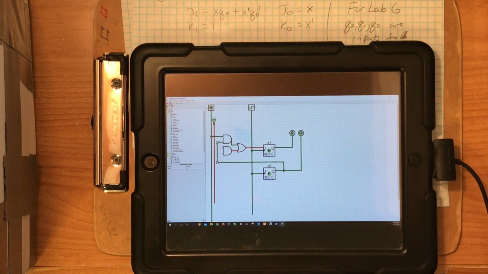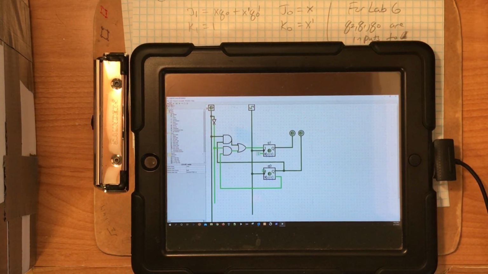So I'm going to need that X0 again. The other one is X0 and Q0 not. All right. K1 is a 1. Easy.